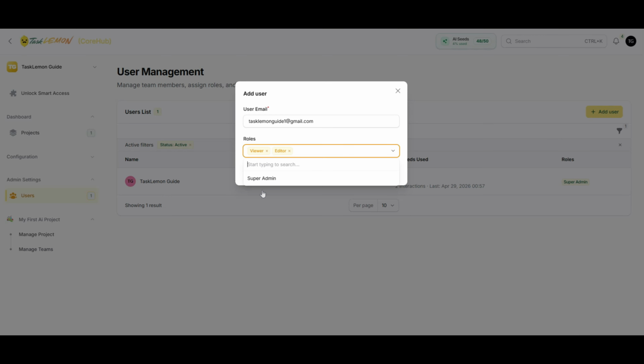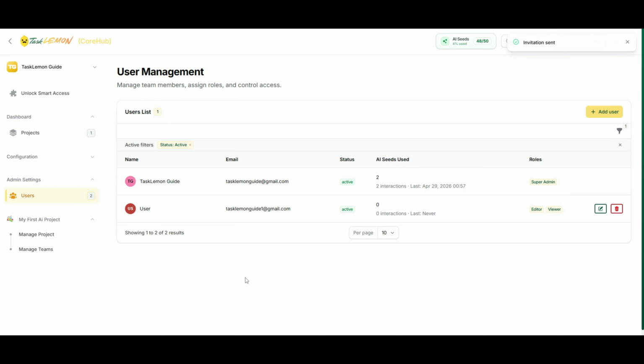You can add multiple roles to them as well, but I would also suggest not to make anyone super admin unless you're 100% sure, because super admin will have all authorities and access to everything, such as creating and deleting. So it's better to make people editor and viewer than super admin. And just click on submit, and this person will now receive their invitation, and all they would have to do is click on the link and it'll bring them to tasksummit.com, which I can cover in future videos, how and what you should do to join the project if you get an invitation from somebody else. But that is it for now.